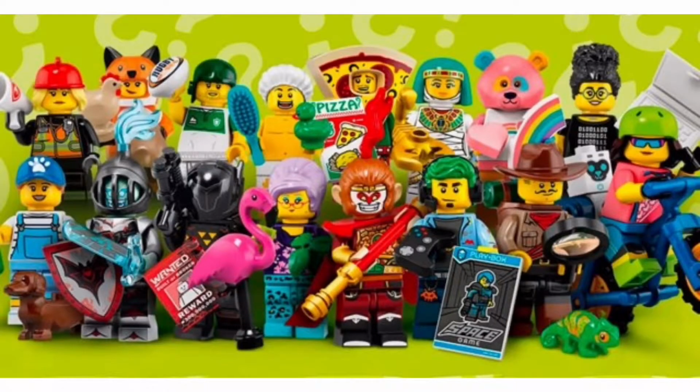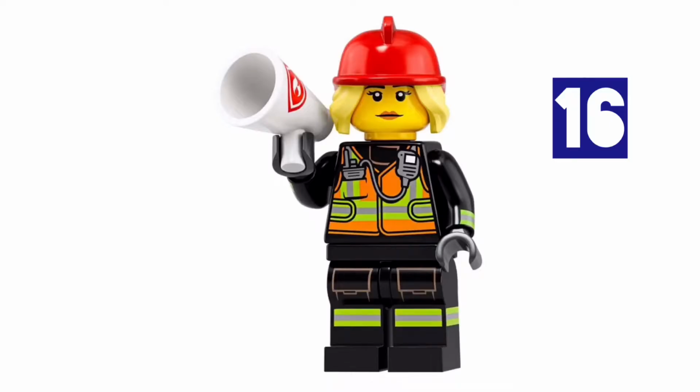Coming in at number 16 is the Firewoman. I love this minifigure, hair, and there's a lot of detail that goes into this. For instance, the updated legs and torso, including side printing on the legs. The hair in this dual hat piece, it's one of those situations where the hair needs to exist by itself, but it doesn't. The same thing happened to Tina Goldstein in the Harry Potter CMF. Overall, I feel the exclusive pieces and prints will be available later in city sets, so I don't really have to get this to get all those pieces, and overall, not a figure I really want.